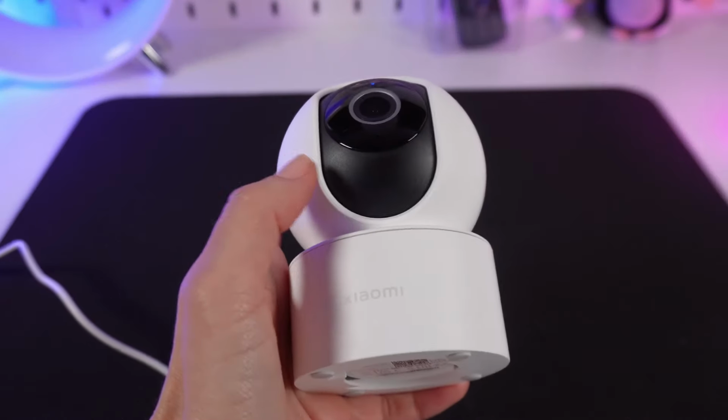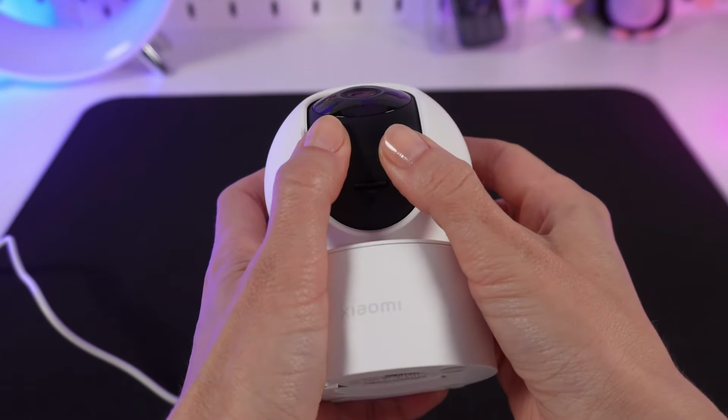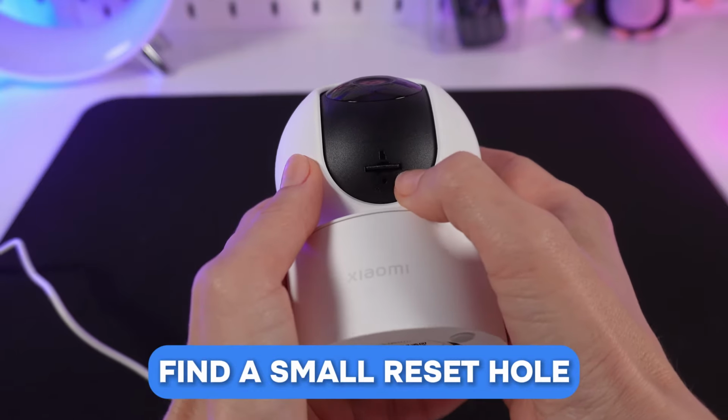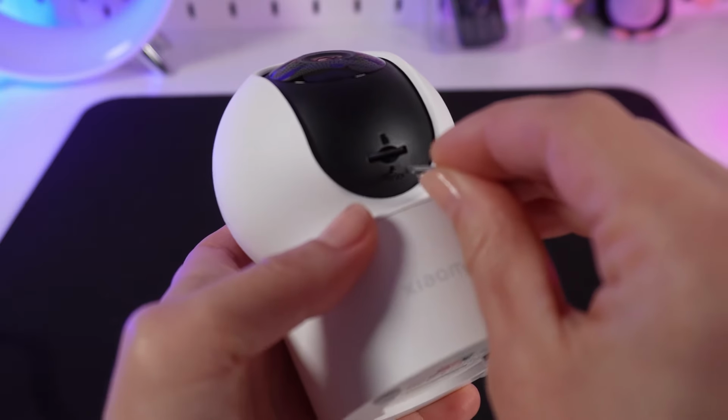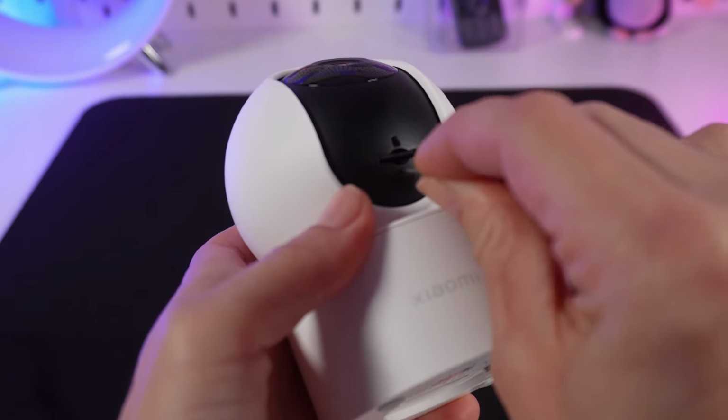Move the lens up. You will find a small reset hole located below the SD card slot. We will need a needle to be inserted to reset hole. Insert and press.